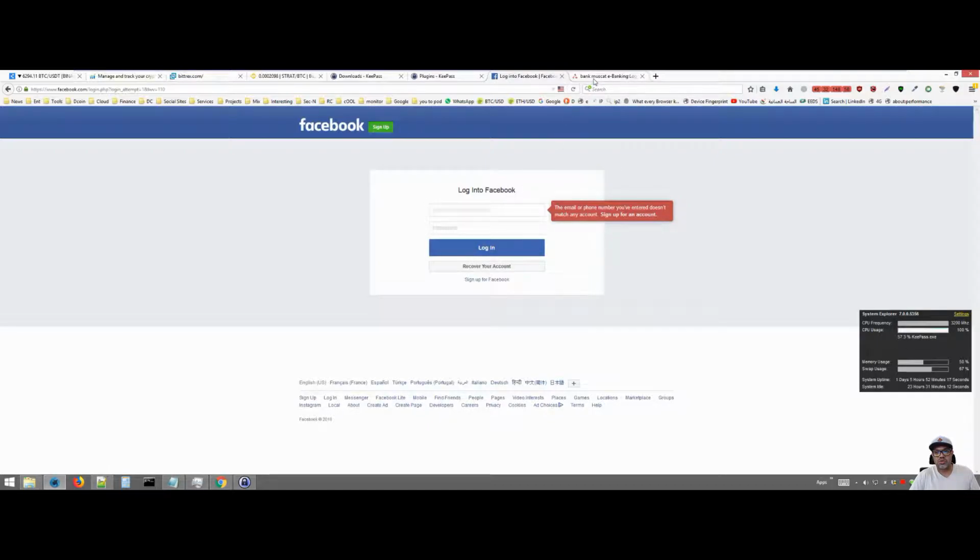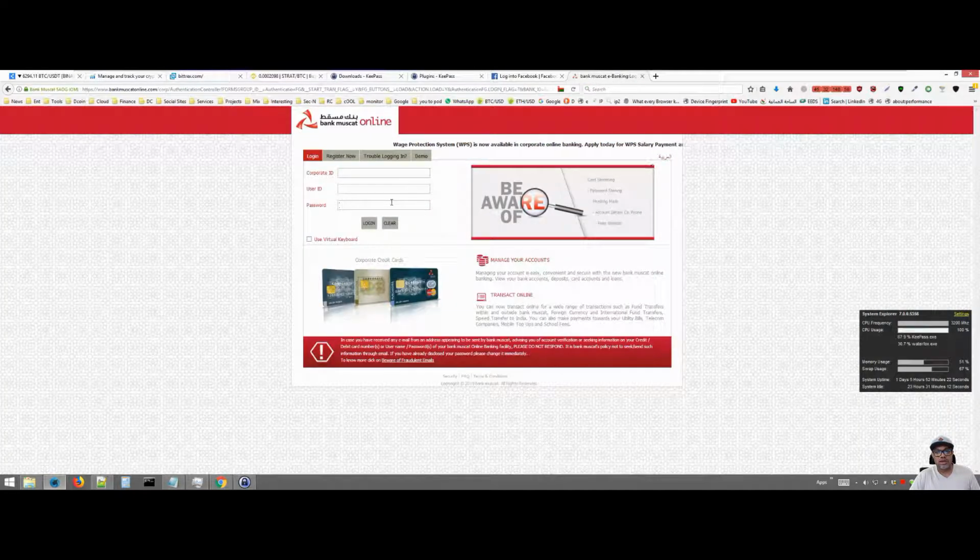Sometimes you need to log into bank accounts and they don't allow you to copy and paste the password. I mean, this is so bad. They think that they are more secure by doing that, but actually they are forcing the users to have weak passwords. If I cannot paste my password here, it means I have to type it, and to type it, it means I have to memorize it. So I'm having a weak password.